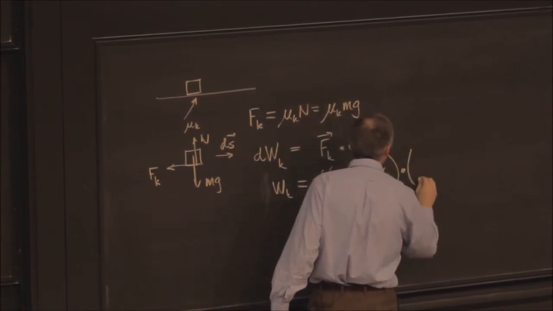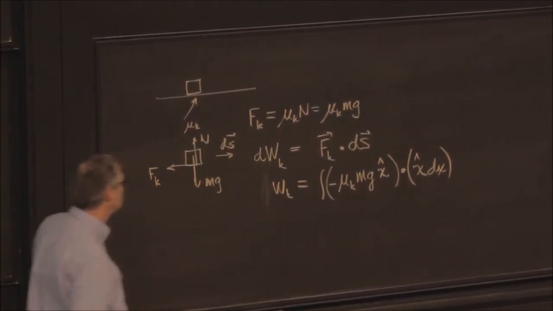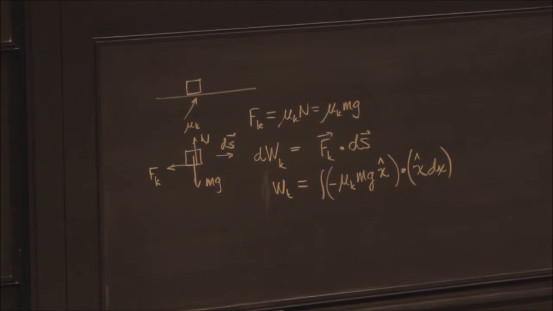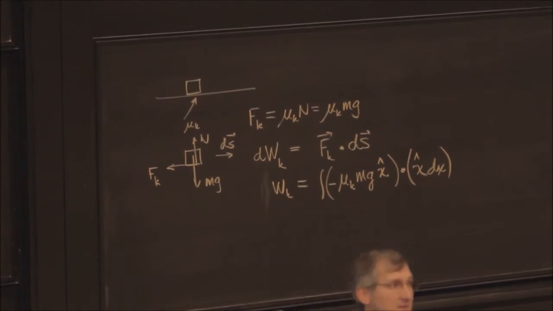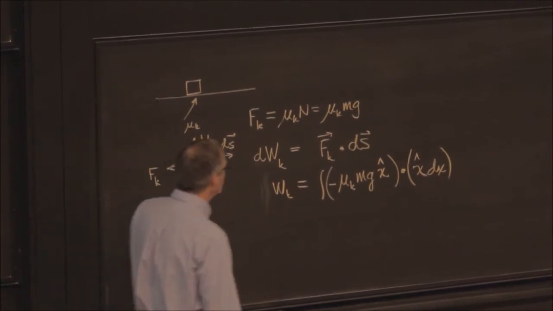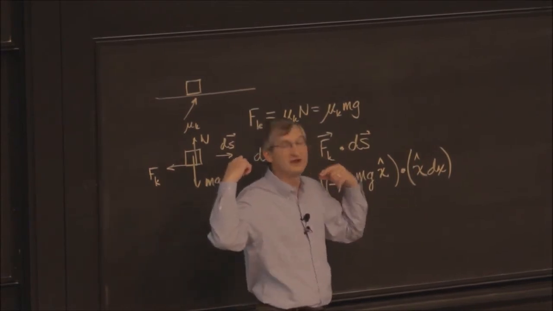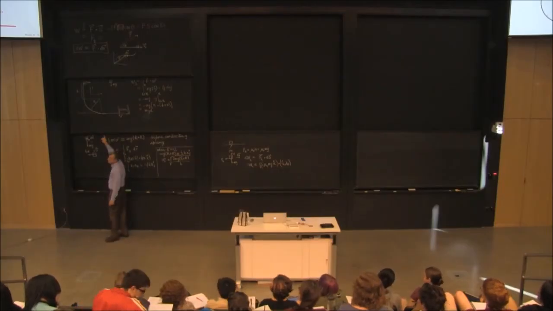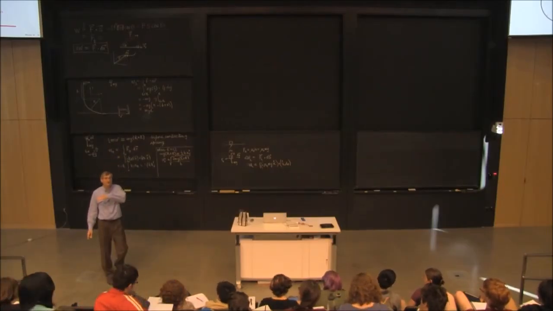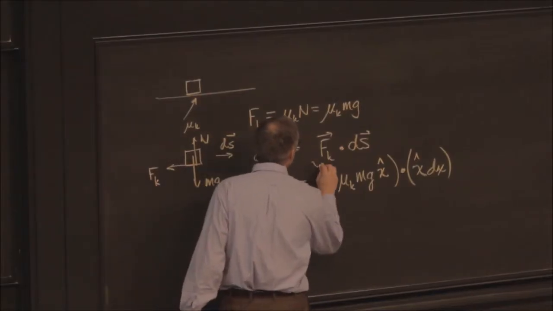dot x hat dx. That's the differential ds. And I'm going from, what are my limits? So I'm integrating with respect to x, so I'm going to start at some, let's use the same definition of x, except we sort of can't, because we got rid of this spring, so we're going to call x equals 0 where friction starts. So then we would go from 0 to some x final.